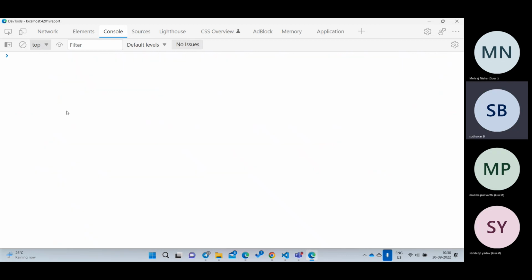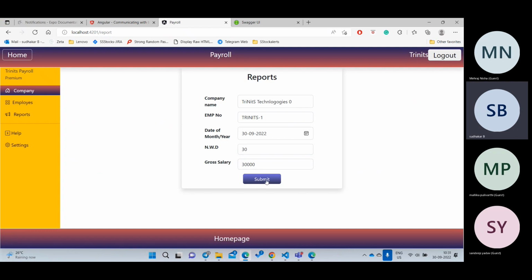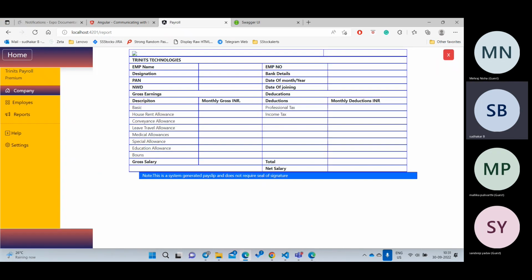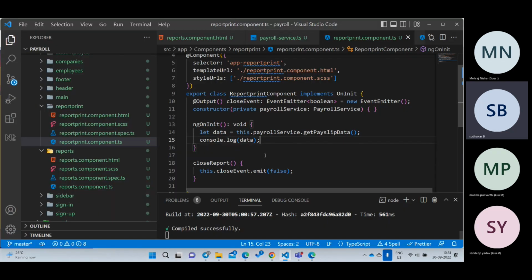Let us go and change the... Okay, I'm going to click submit. Here let's go and see the data. But what is the value I'm getting? Undefined, because what is happening is we are sending a request to the backend, while it is coming, before the data arrives I am trying to get the value. At that time, what is the value there? It is undefined. That is the reason to solve this problem.